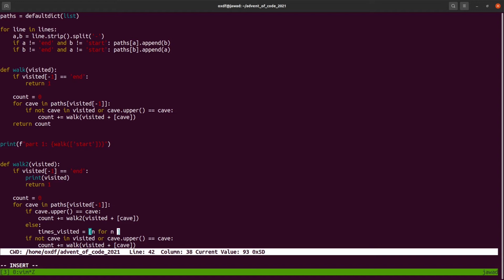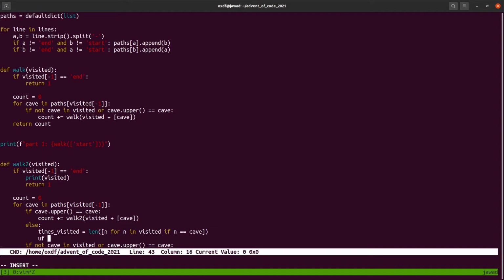So I'll do n for n in visited if n equals cave. So this will give me a list of everything in my visited string, but only if it's the current cave that I'm looping through. And so if I do len, now I'll know how many times I've been to this cave before.